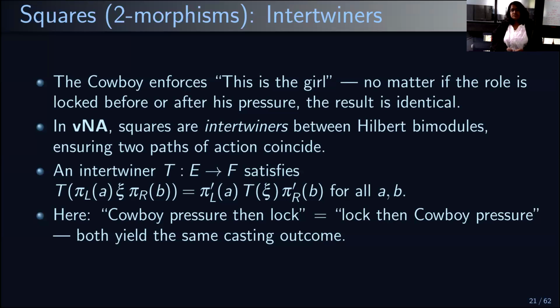So these intertwiners are this special morphism that acts between these Hilbert bimodules, and it makes sure that both parts of the action coincide. So whether you have this left action or right action, it's just making sure that what you get at the end of the day when you're composing all of this stuff is going to remain intact. So this is the thing that makes sure that the diagram commutes. That's exactly what this intertwiner is doing here, which is sort of like this cowboy.